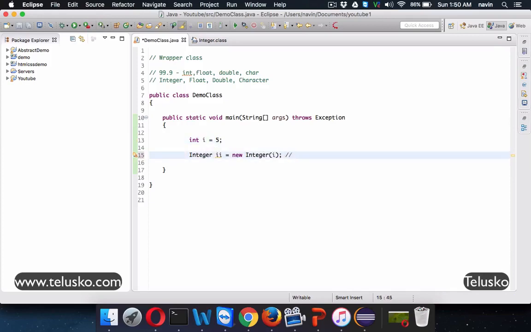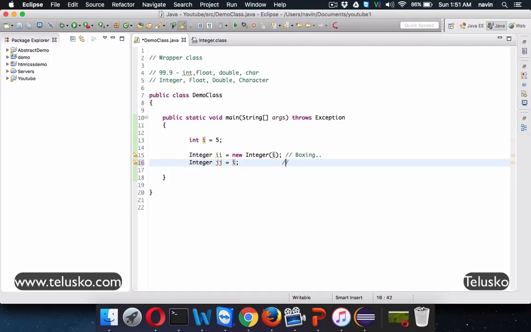So this concept of putting your primitive value inside an object is called boxing. And from 1.5 we can also write Integer jj equal to i, right? So we can directly assign a primitive value to the Integer object, and this is also boxing.